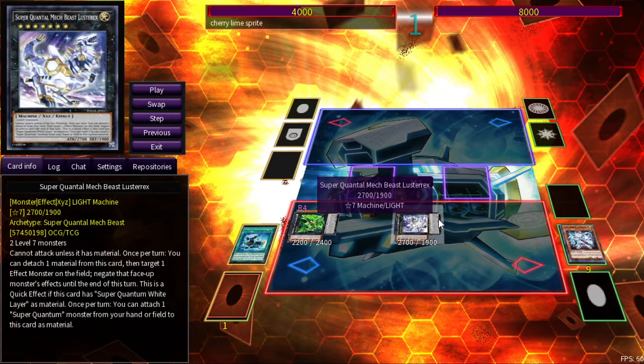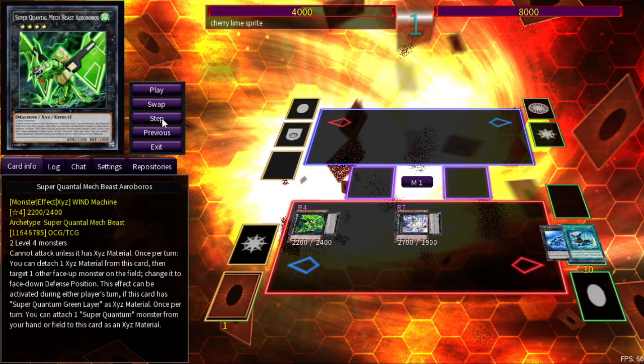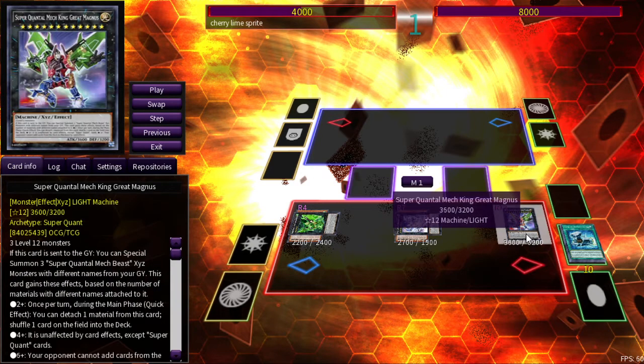Okay, so this is another quick effect because we have the right material. You can target an effect monster on the field, negate that monster's effect face up. So we got a flip face down, we got a monster negate, and we have a spell and trap removal. We're going to ignore all of those good effects, because they're just so hard to summon, right? And we can finally use that field spell effect to go into the Great Magnus.